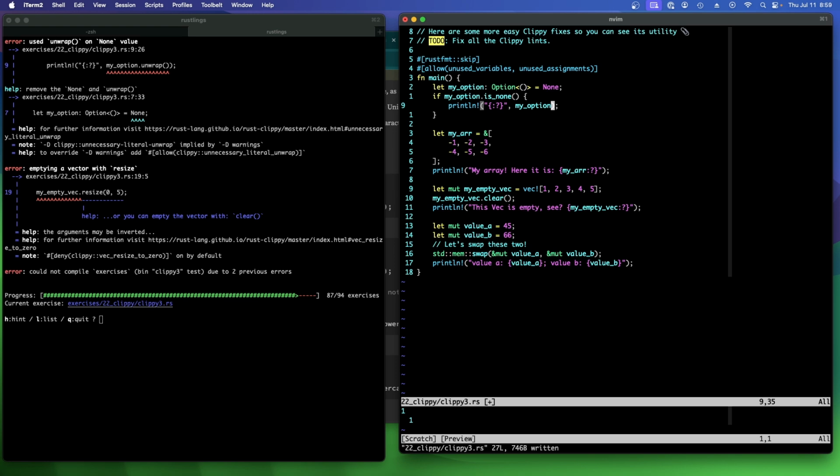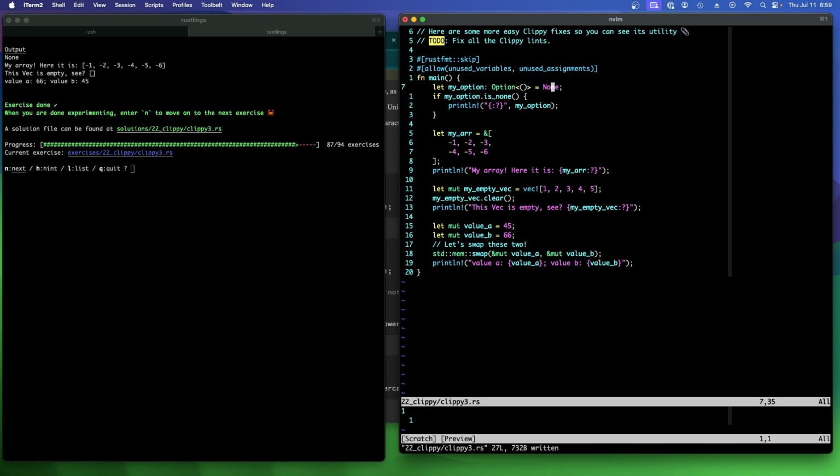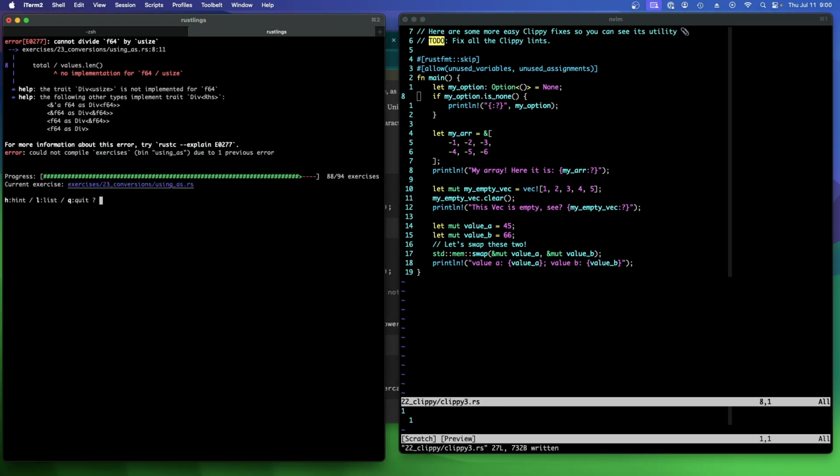Mugafa says, does Clippy see that it never changes? Yeah, Clippy would know that just by the definition here because it's not mutable. So that's interesting that it wasn't able to determine that this is always false, and so this code would never execute. Interesting. All right, let's leave it that way and move on.